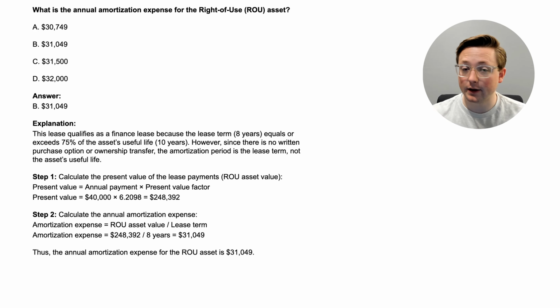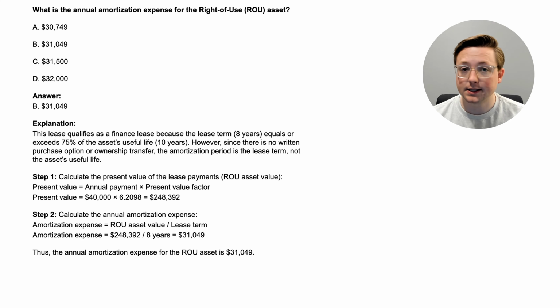This lease qualifies as a finance lease. So that wasn't explicitly stated. And again, that's where the previous videos would have come in handy. You would have been able to pick out what kind of lease this was. Again, this is a finance lease because the lease term is 8 years, and that is equal to or greater than 75% of the useful life, which is 10 years. It's 80% of the useful life.